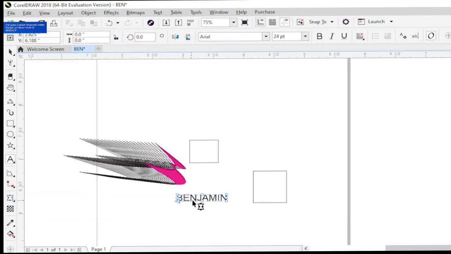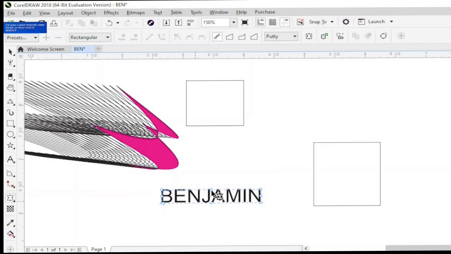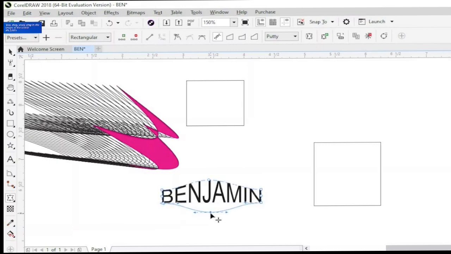You see, let me zoom it out so that you can see it very clear. If I hold on this node, you see that, I can even form a circle with this name. So this is the function of the envelope tool.